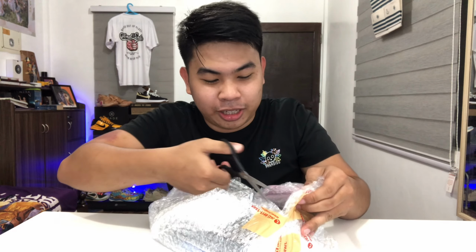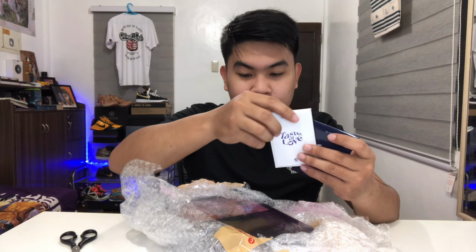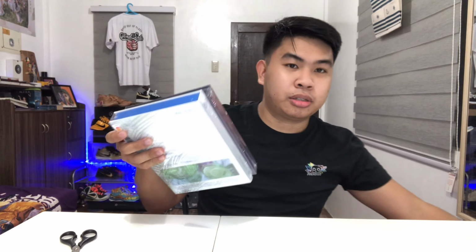Cut through the bubble wrap. I only have the albums and the POB cards because the posters will be coming late, so I'll open the posters in another video soon.